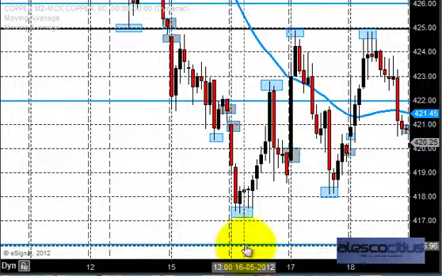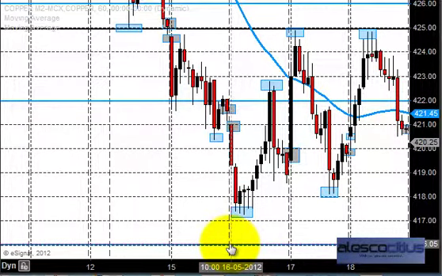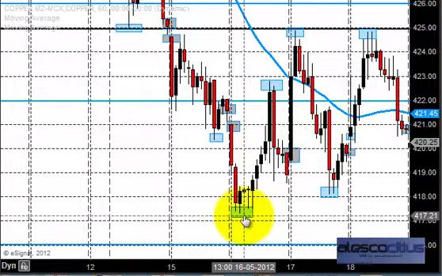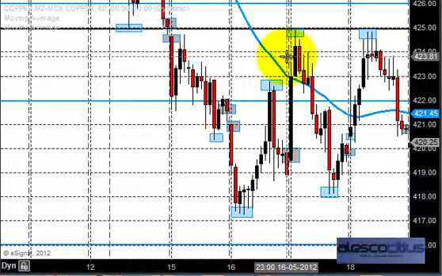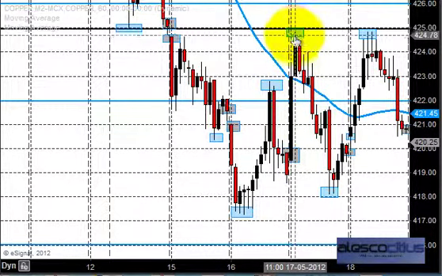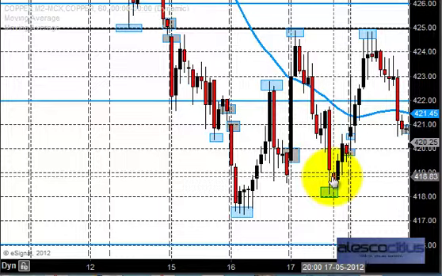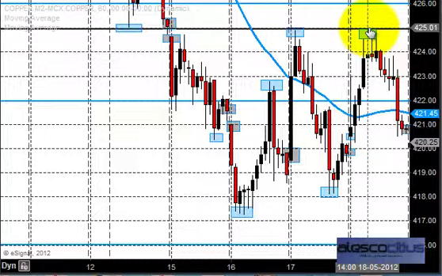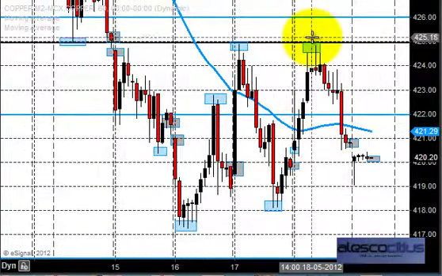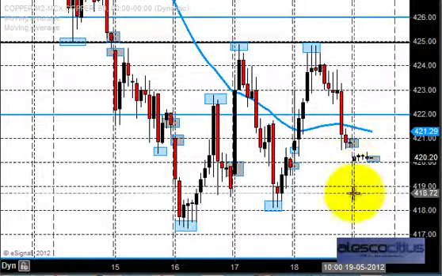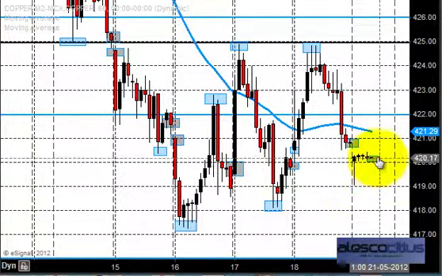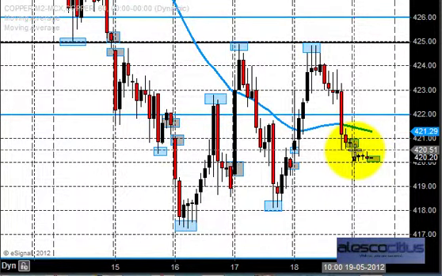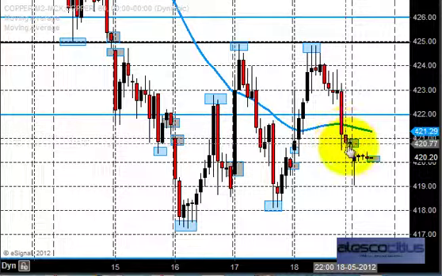Whenever we say 416 as a support, we always say support and resistance is not a single line, it is a zone. So around 416 the market provided some support, and you can see from 417 the market bounced back till 425, and from 425 the market dropped again till 418, and from 418 it went back till 425, and it couldn't sustain or break this 425, and then it came down and closed around 420.2, which is the closing on Saturday. And if we consider Friday, the market closed near 421.